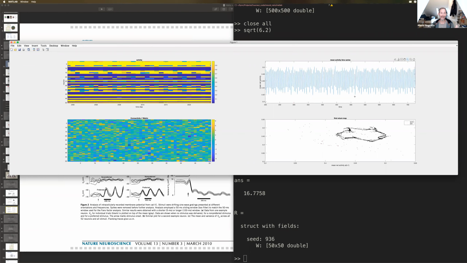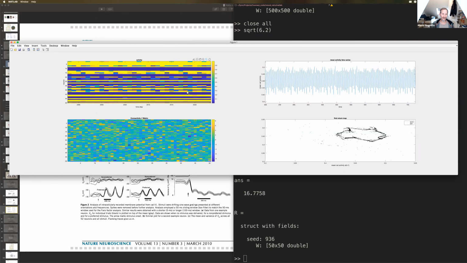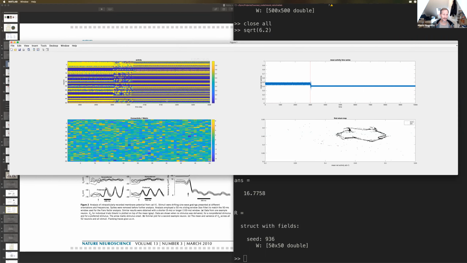It looks like a jiggly time series. There's a little bit of an oscillation going on. It's an aperiodic oscillation. This is a highly chaotic attractor, for those of you that care about dynamical systems. The fun thing here is that after some time, I present a stimulus, and then it changes the activity of that network. The stimulus has been presented at 3,000 milliseconds, and something weird happens for a little while.